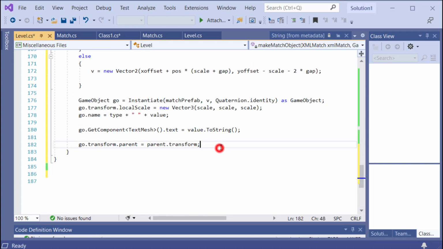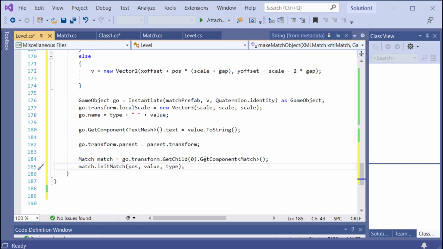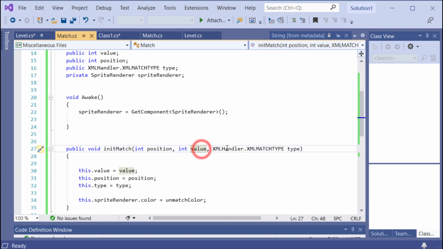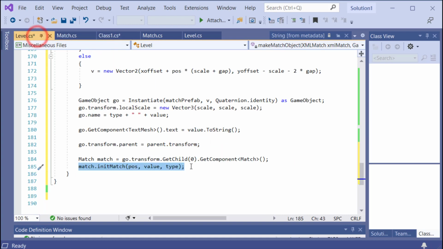And I think the next thing we need to do is the colors, right? Is it the colors? Actually, no. We need to get, oh yeah, let's see, transform get target. We need to get the match script so we can initialize it. So the match script is on the child, which is the circle. So that's why we need transform get child 0. There's only one child, and then we initialize it. So we never actually use the color. Okay, so that's the initialization. I don't think we use the color here.